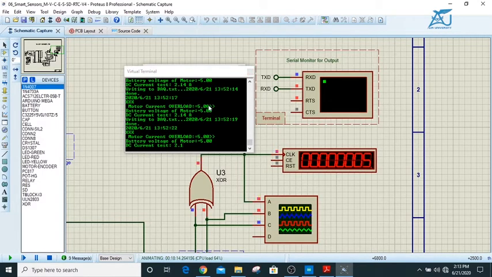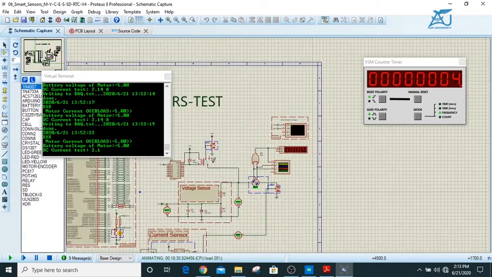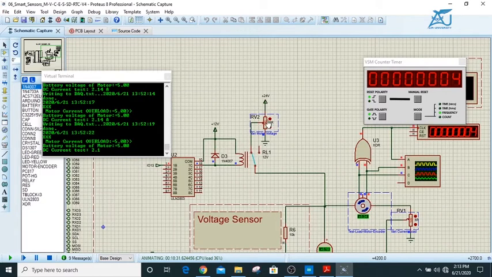Now coming to the values we get on our screen, here you can see the motor current overload is 5.00, battery voltage of motor is 5.00, DC current test is 2.14, and if we exceed the value from this, the relay actually breaks and no current is drawn from the circuit and the motor stops working.